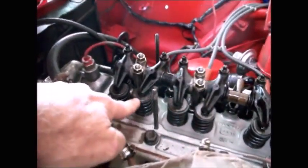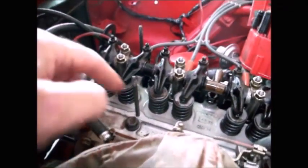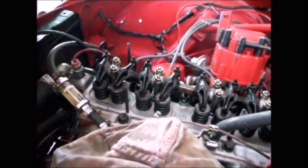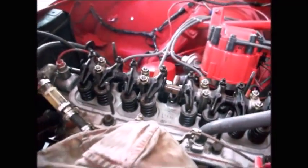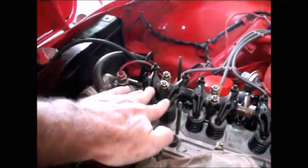I'll just turn the crank until this intake starts to open, and I'll adjust my exhaust to 17. And the same for all the others. I'll open up all the intakes one at a time, and I'll adjust. Some people try to get fancy, and they're like, well, if this one's open, then that one's good, and I can do this one and this one at the same time. I don't do that. I just go down the line methodically, and I just work in pairs.